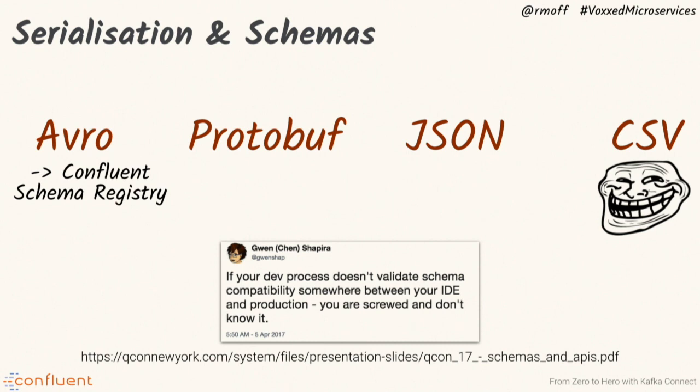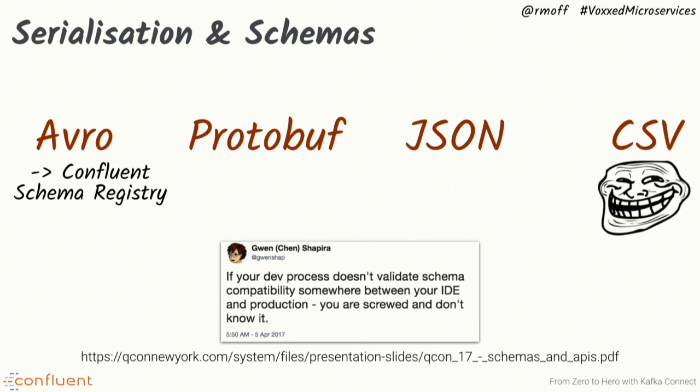My colleague Gwen Shapira has this great quotation. She says, schemas are your contract, they're your API between your services. If you're using events to integrate between your services, which a lot of the time you will be, schemas define that contract. And if you don't care about your schemas, or you're not loving and cherishing them and looking after them, things go badly wrong. But they go badly wrong 6 months later, after you've already committed to, well, that one looks easiest, we'll just use that. And then it's one of those, oh, bother. We should have maybe done something different. Now we have to backstep and unpick and do things the proper way.